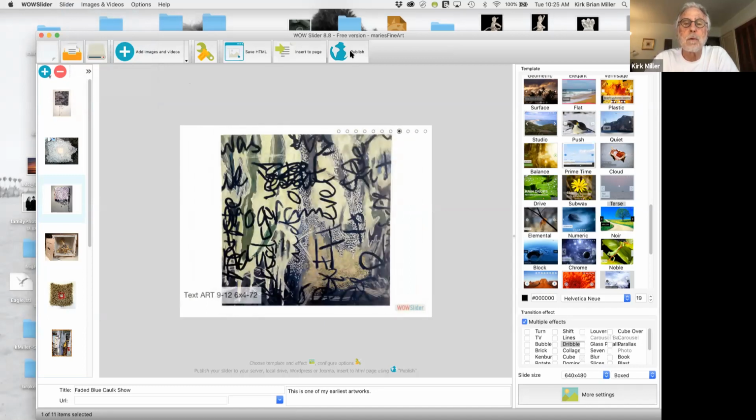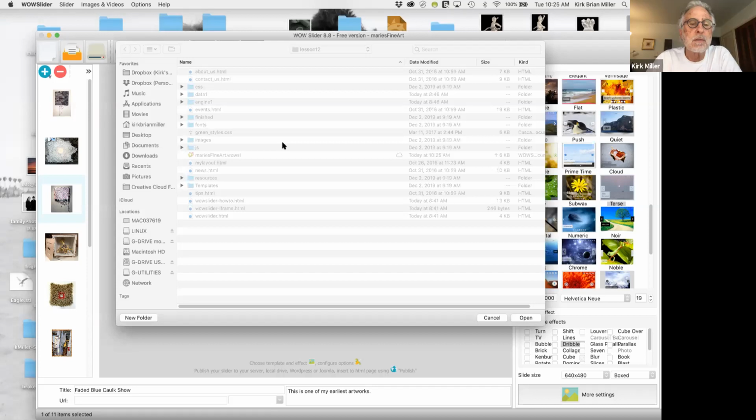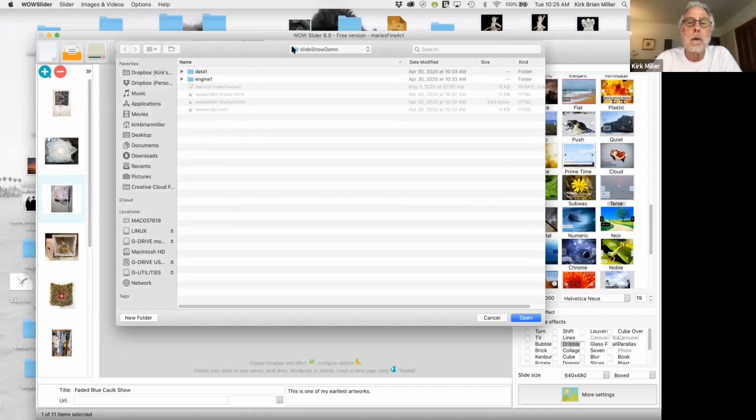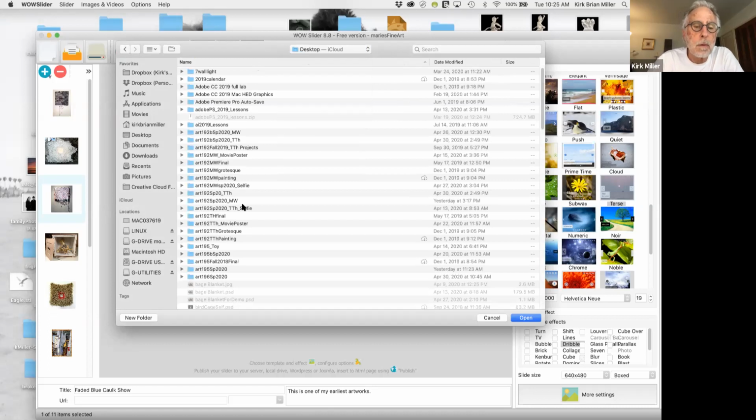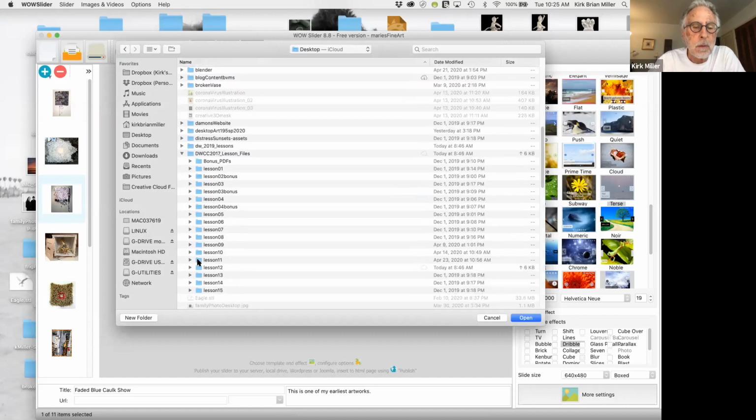Since it's saved in our root folder, by publishing it, you need to do the following. You need to make sure that this is saved here. I'm publishing it to a folder, so I'm going to select Browse and make sure that it's saved inside Lesson 11. Okay, I have the slideshow demo folder. I don't want that. I have to go to my desktop again, and go to Dreamweaver Lesson 12.